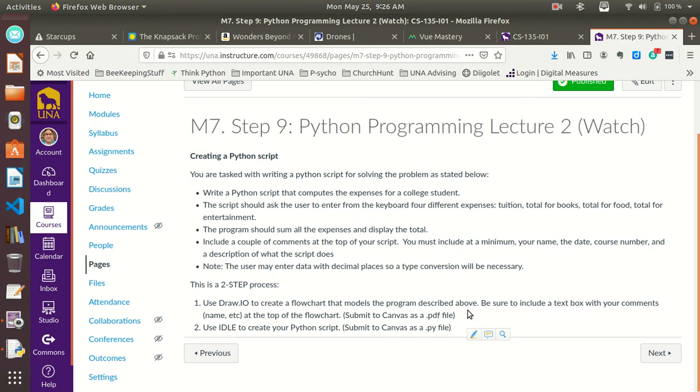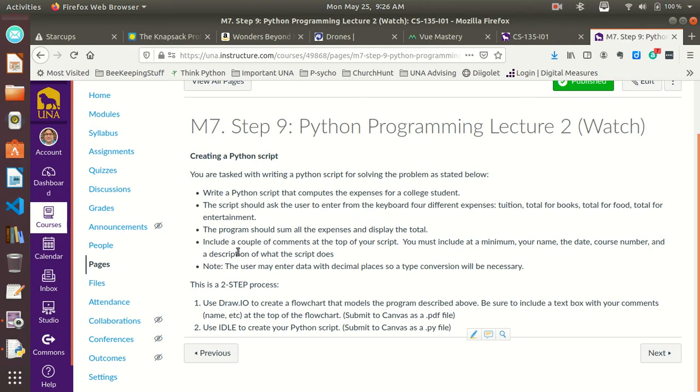The script should ask the user to enter from the keyboard 4 different expenses: tuition, books, total for food, and total for entertainment. Okay, so tuition, books, food, and entertainment. All right, so remember those 4. And the program should sum all the expenses and display the total.